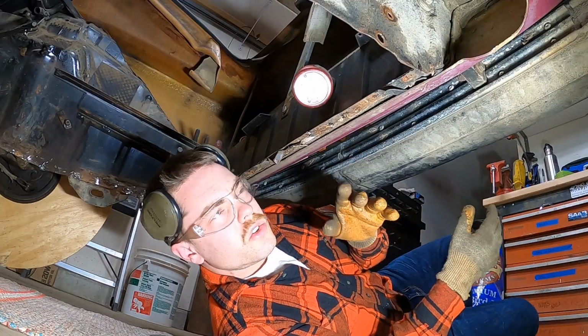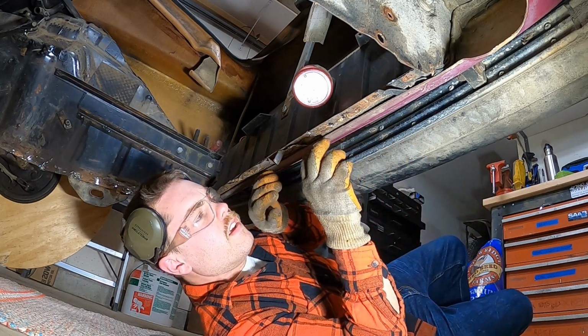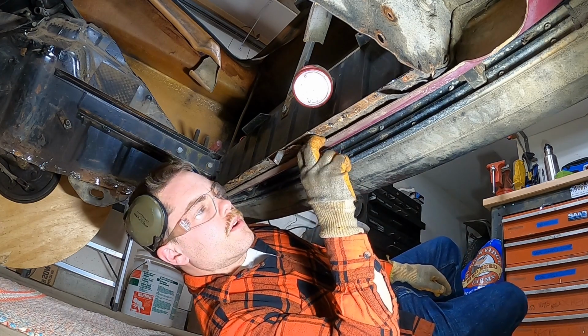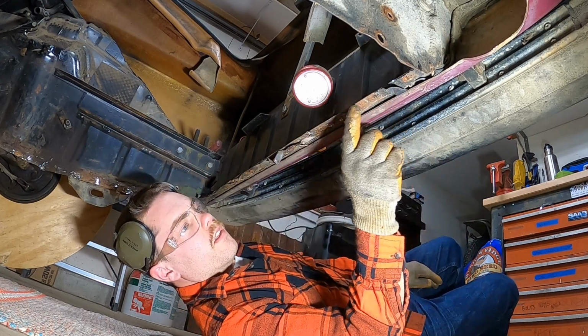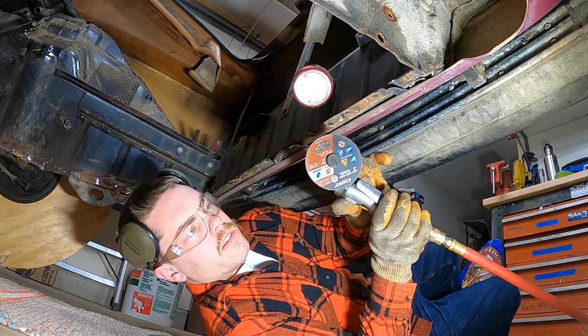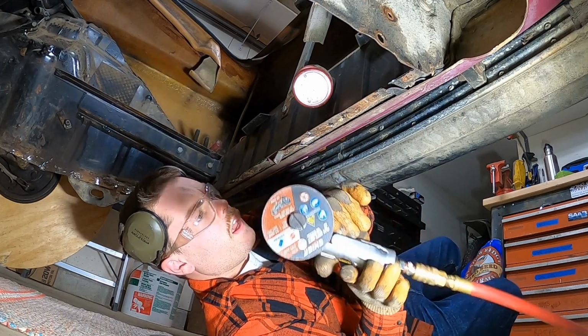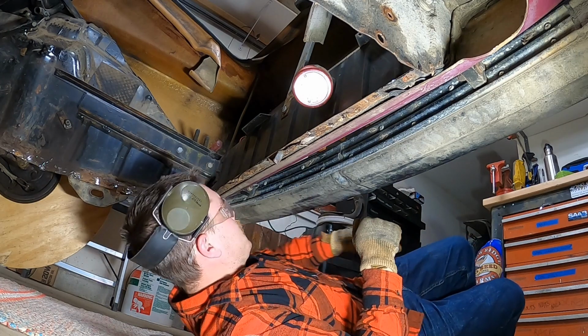I've had such an issue trying to get the angle grinder in this tight place. We have the rear apron of the car, this fiberglass here that I don't want to touch, but I still need to get all this stuff cleaned up. So I got some cutting wheel stuff for this zippy zap, and I'm going to see if I can take that stuff off cleanly.